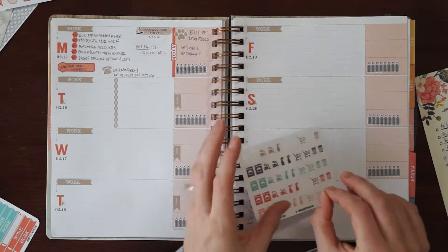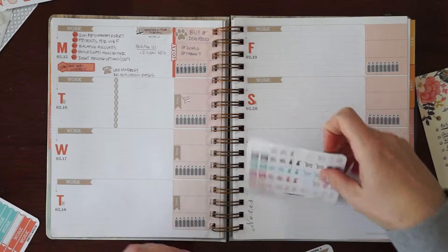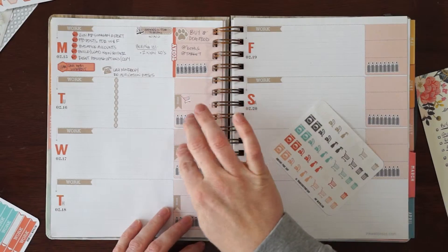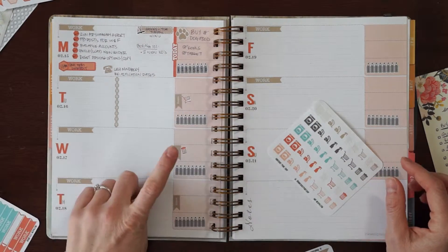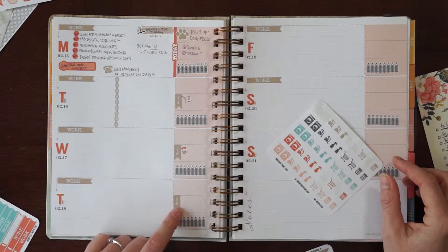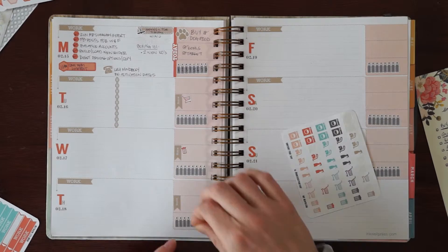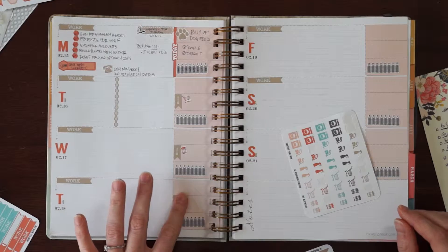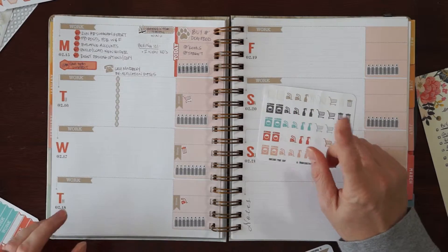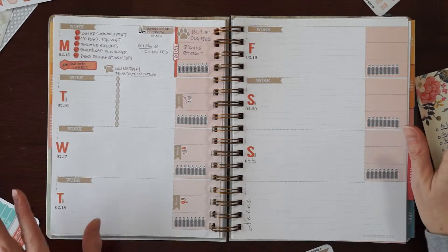On Tuesdays we always do our grocery shopping, so I'm going to put that in the home section. A lot of my stuff is not super exciting — we pretty much do the same regular tasks like chores and groceries on the same day each week. I put my grocery and trash sticker, and I think I'll probably do some cleaning this week — vacuum and stuff — probably on Thursday. I usually don't put down laundry stickers until the day I'm going to do laundry, and Matt's been doing laundry more, so I haven't really been using those.